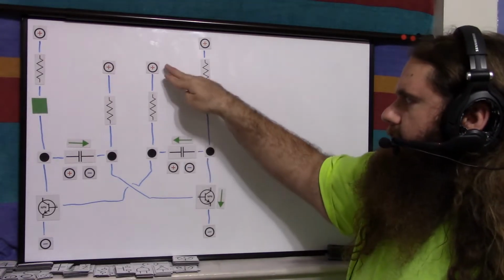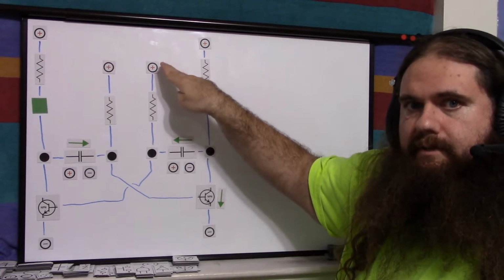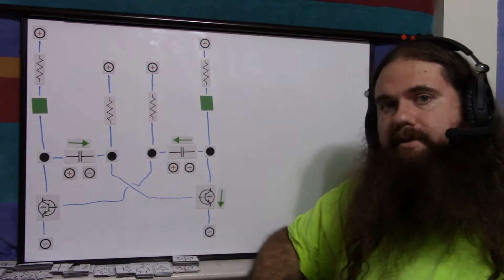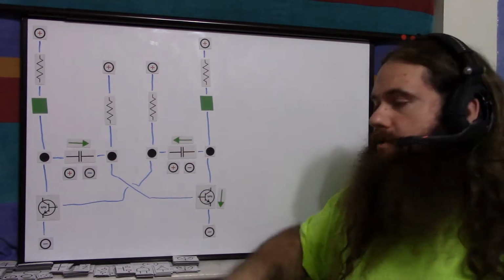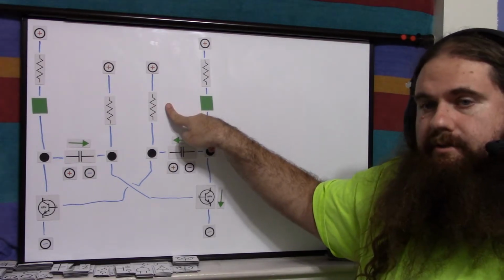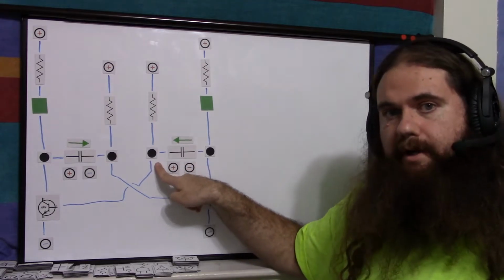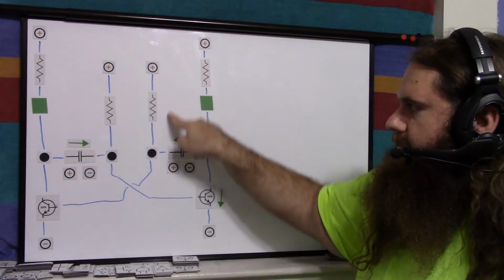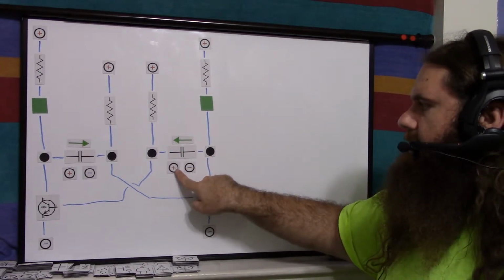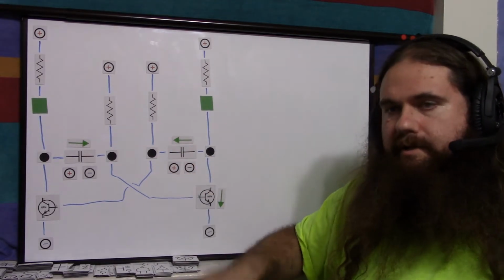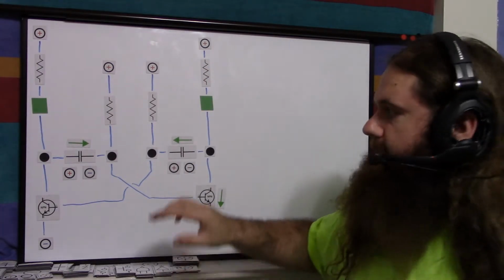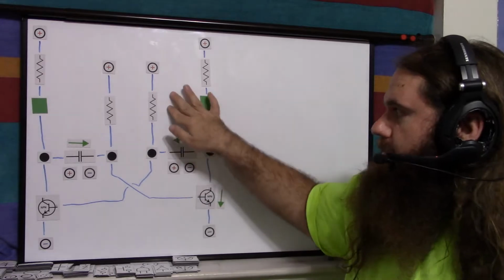So now the capacitor is starting to oppose this power, which means the voltage drop across the resistor goes down. The resistor has to drop less, because this is a drop now. So this is dropping some, this is dropping the rest. The more this drops, the less this has to drop, which means at this spot, it's going up. You can look at it as this dropping less, so you're less negative there, or more positive. You could view this as this side of the capacitor is charged positive, whichever way makes more sense in your head, that's fine. But the thing is, this is now dropping some, so this is dropping less.